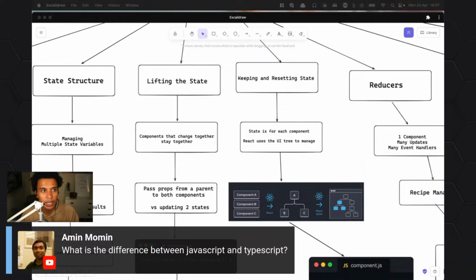What's the difference between JavaScript and TypeScript? That's a big question to answer in one go. But TypeScript is a language built upon JavaScript that allows you to manage your types in better ways and compile your code.